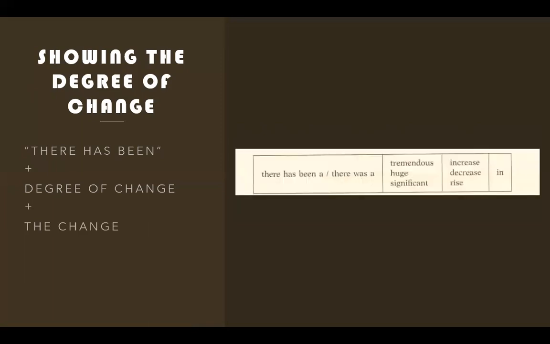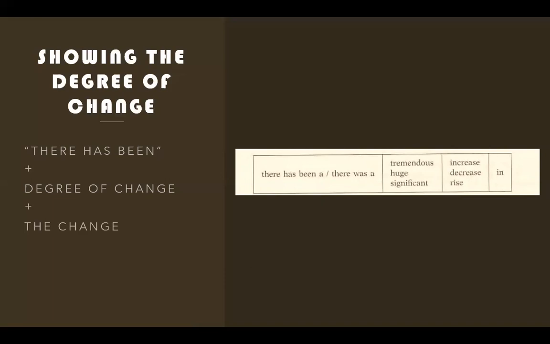There has been, or there was a tremendous increase atau decrease atau rise atau drop, pokoknya yang menunjukkan perubahan. Tremendous increase itu bisa, atau significant decrease juga bisa, atau a small rise juga bisa.